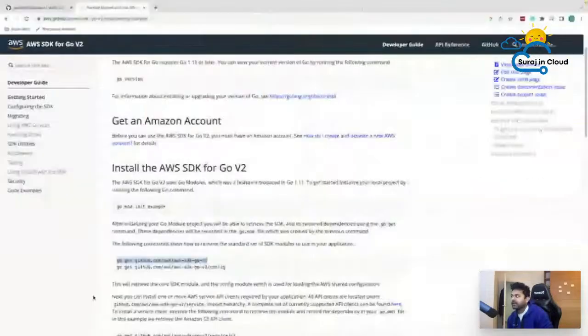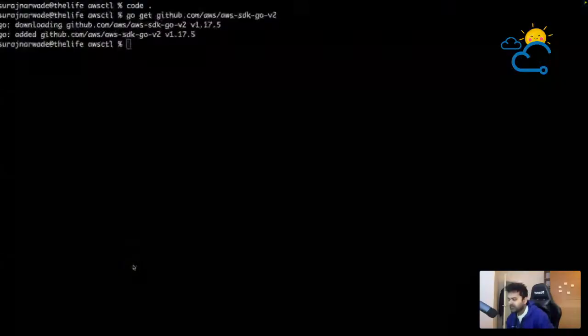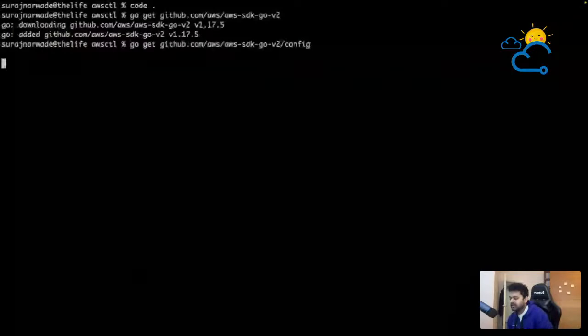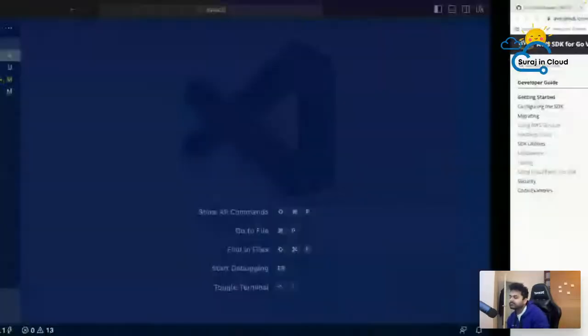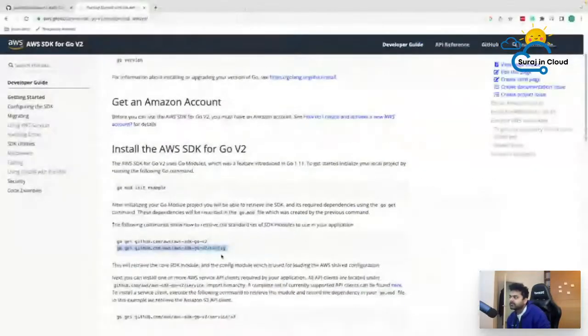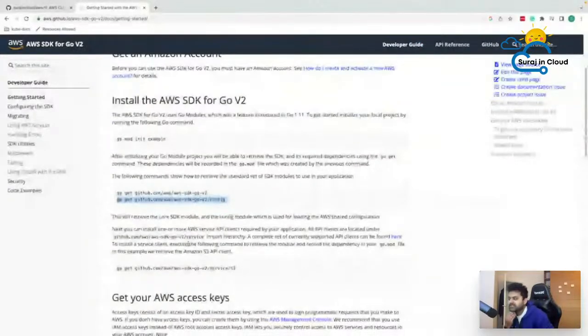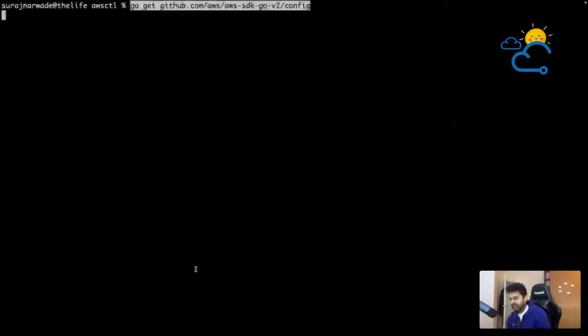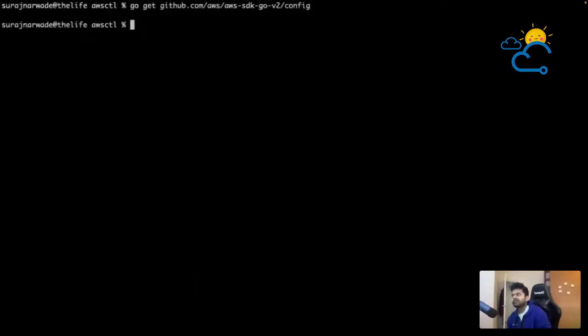Then we'll do it for the config package as well. Okay. Now, once this is done, we can do the go get based on the service we want, right? For example, S3 or EC2. So in this case, they are using S3. We'll just go with the same, and eventually we'll add more as per our need.